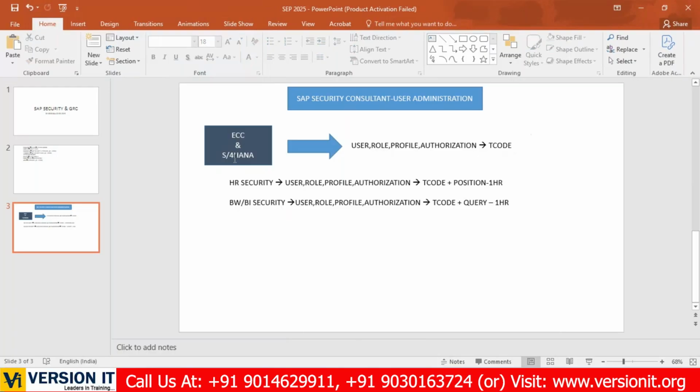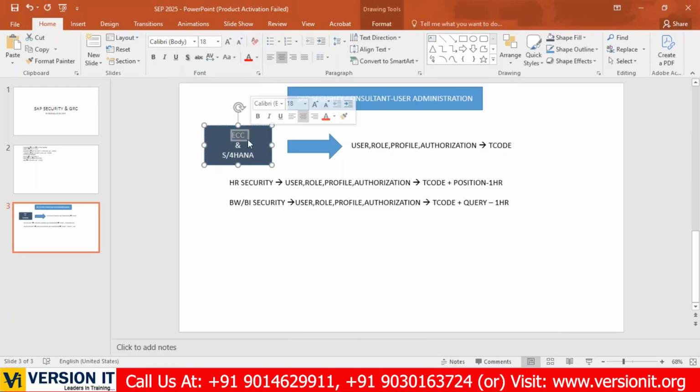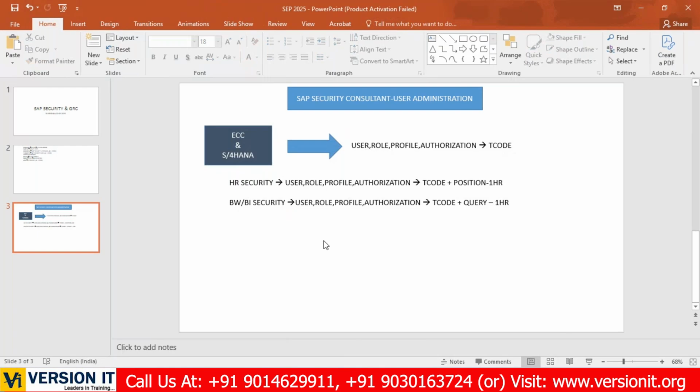So once we are done with this, many students ask: are we going to do this training in the ECC system or the S4 HANA system? The answer is both. First I will be showing all our implementation in the ECC system.